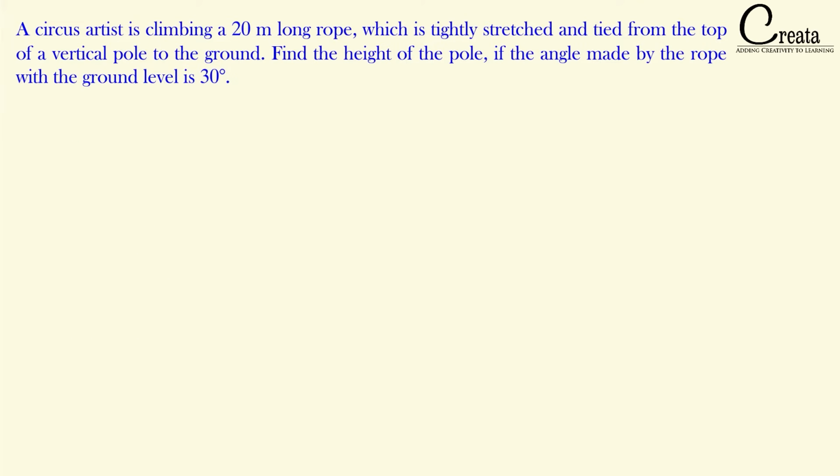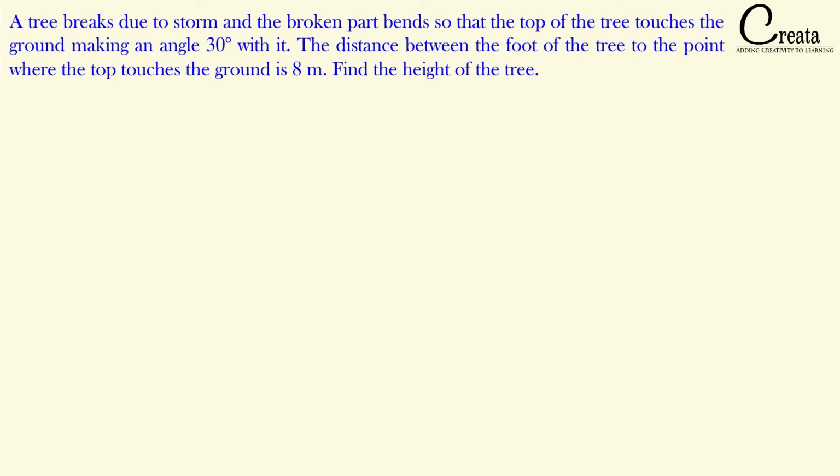Let's move to the next question. The next question is, a tree breaks due to storm and the broken part bends so that the top of the tree touches the ground, making an angle of 30 degree with it. The distance between the foot of the tree to the point where the top touches the ground is 8 meter. Find the height of the tree. So this is the question.